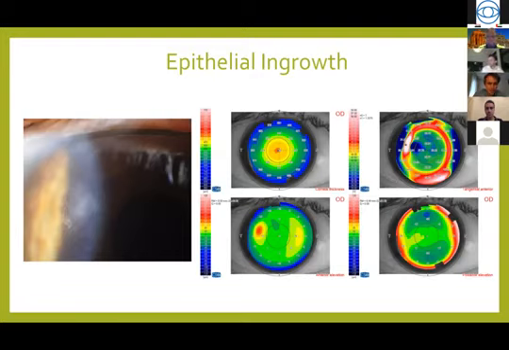All of the cases are mine. This is a case of a SMILE where I had a mild epithelial ingrowth, but it was getting worse. So I jacked those nests, and the epithelial ingrowth stopped. But the problem is that I had a residual induced astigmatism here. You see that in the area of the epithelial ingrowth, I have an induced astigmatism with the rest of the parameters being normal. And actually, thanks to this, we're going to understand much better what is going on.